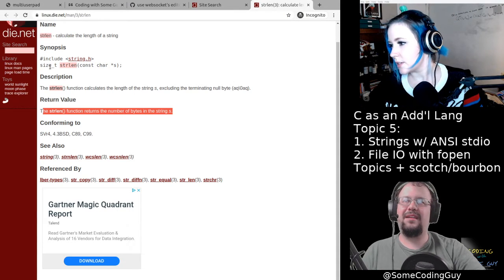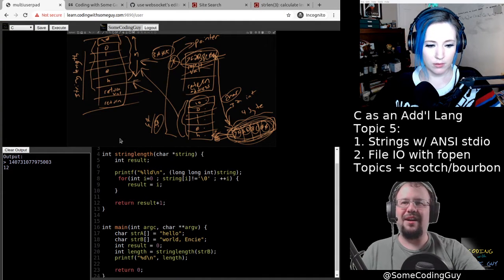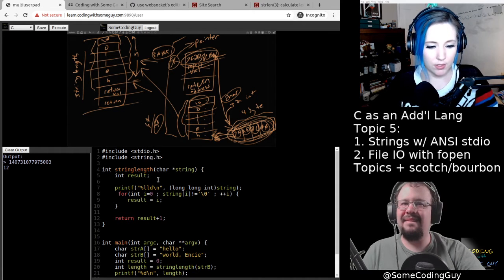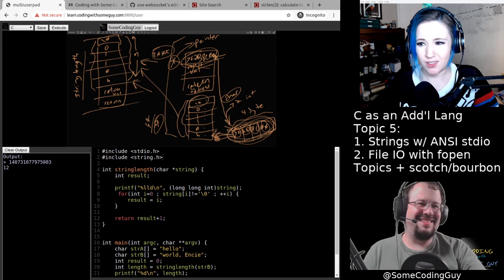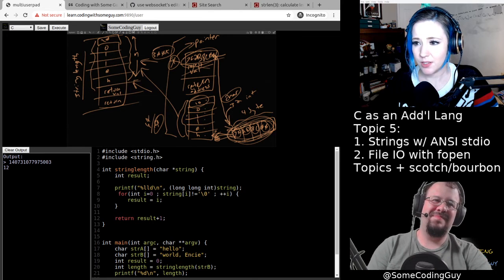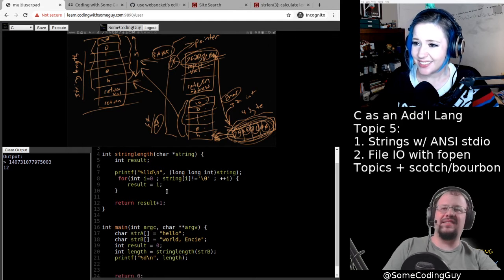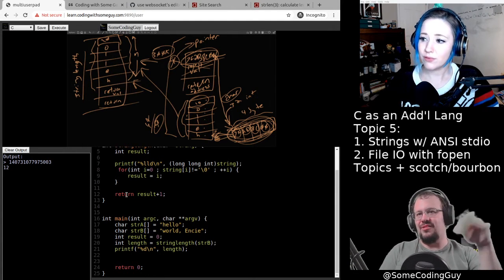Okay, so how do we use that instead of the previous version? So it returns a size_t, by the way. So that's the type you're supposed to use. I didn't know how old the standard was that we'd be using. In this case, you could just say size_t. Size_t, for our purposes, is going to be an int, but it's usually a long int.